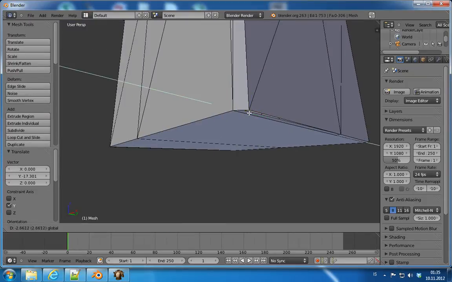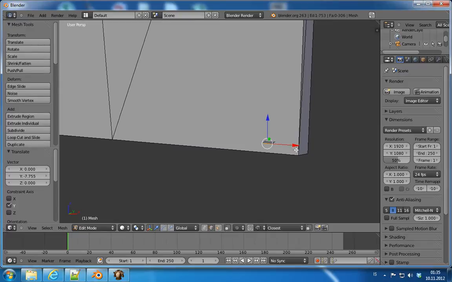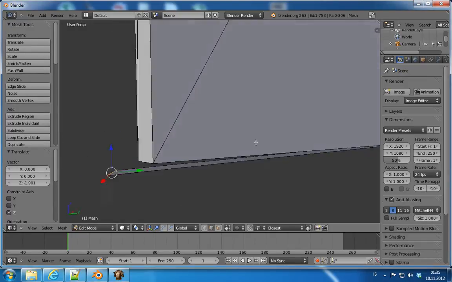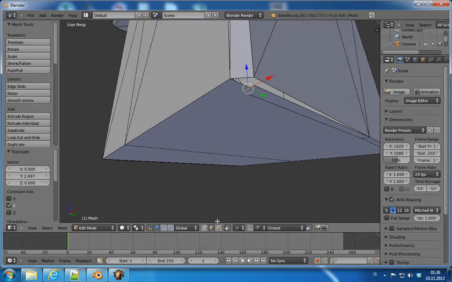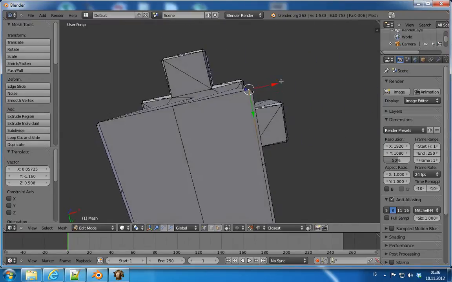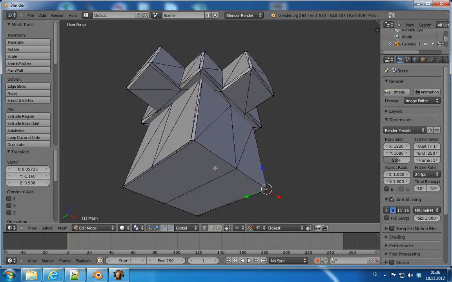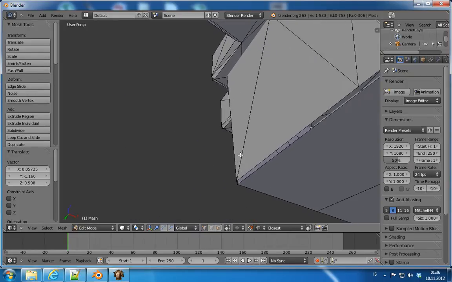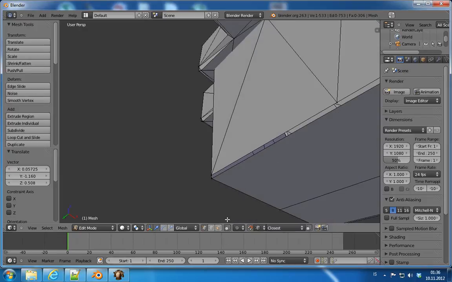Drag this over here, bring it down, select the corners, vertex snapping, snap this and boom. Oops. If you make a mistake like this, you can simply undo and it will bring you back to the position you were. And now we just have one gap left to close up.